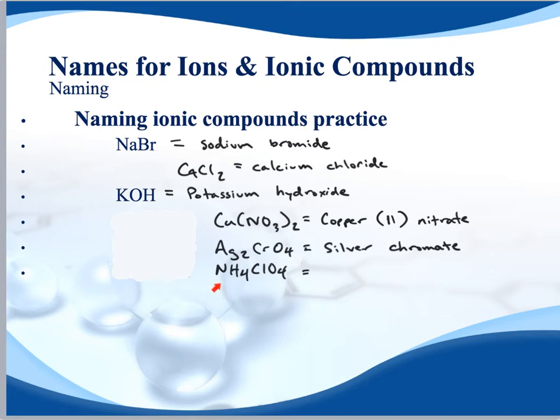All right, this one down here, all right, this is a little tricky because the cation is not a metal, it's this NH4 ion. Which is at the top of your ion sheet. This is called ammonium. All right. So when we start naming this, this is ammonium, and then the ClO4. That's the second part of this, and that's on your ion sheet as well. That is a perchlorate ion, and we talked about it earlier in this video. So that one's called ammonium perchlorate.